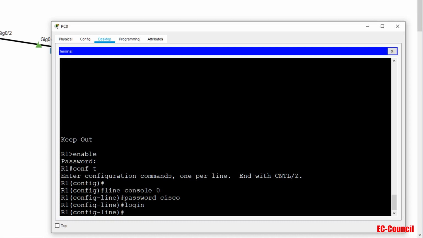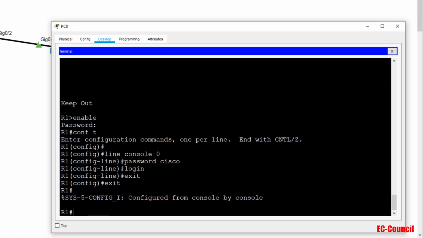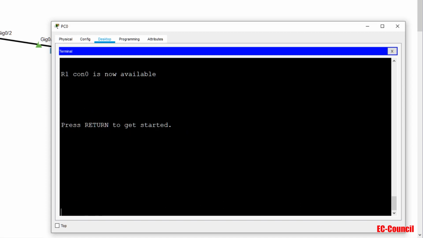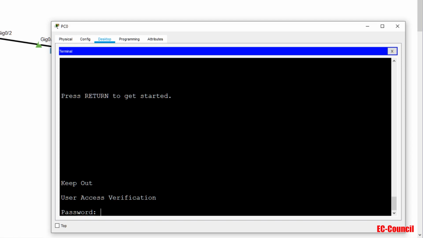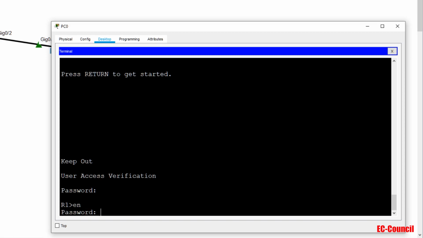And now, let us logically disconnect ourselves and reconnect via the console interface. I'm going to press enter one more time. I should get the banner, and I also should be prompted to enter the console password. Let's see what happens. And there we go. We have the banner, and this password is a console password, which is, in this case, Cisco. Type enable, or EN for short. Now it is asking for the privilege mode password, which is Cisco 456.